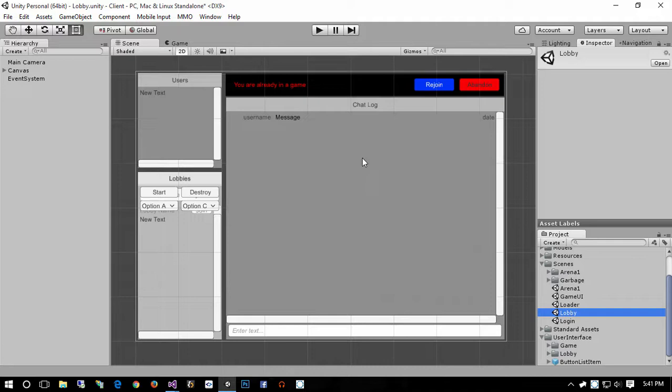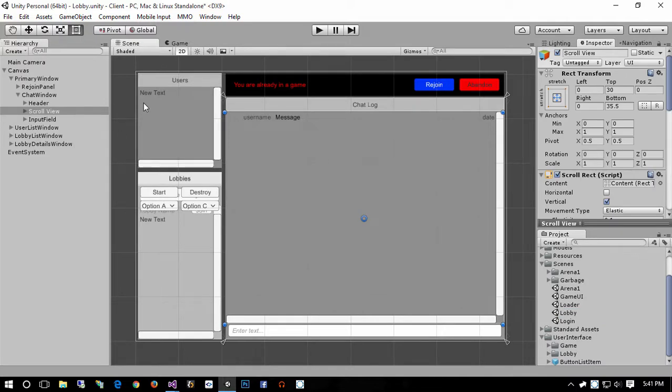So the entire lobby is created from the new UI, and it's all created in this WYSIWYG editor with as few prefabs as possible. Because on my first iteration of this, I had all of these panels or windows be prefabs. But when I tried to manipulate those prefabs, like removing a child element from it or adding a child element, it would break the prefab instance, and that just got really tiring.